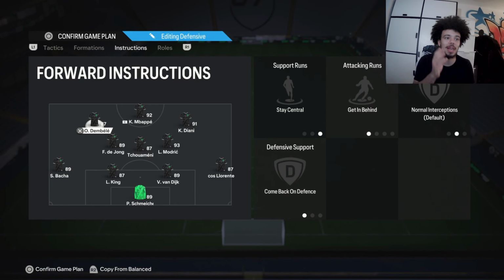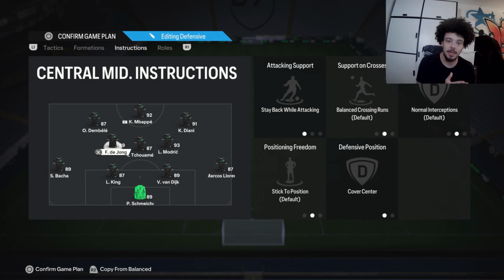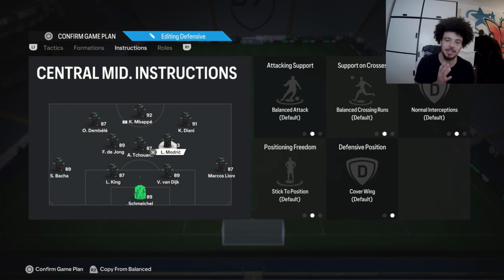And then your left forward or your left centre forward is going to be stay central, get in behind, and come back on defense. So what happens is your left forward is going to come back to left mid. Your left centre mid is going to stay left centre mid. Your centre mid is going to stay centre mid. And your right centre mid is going to go to right mid. So you're going to have the winger formation, pretty much 4-4-2 when you're defending.